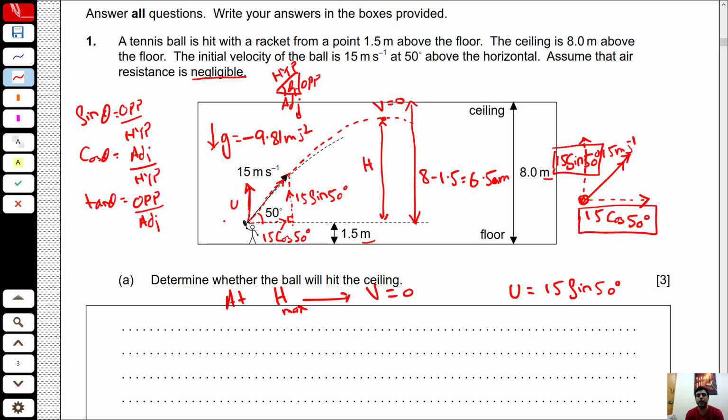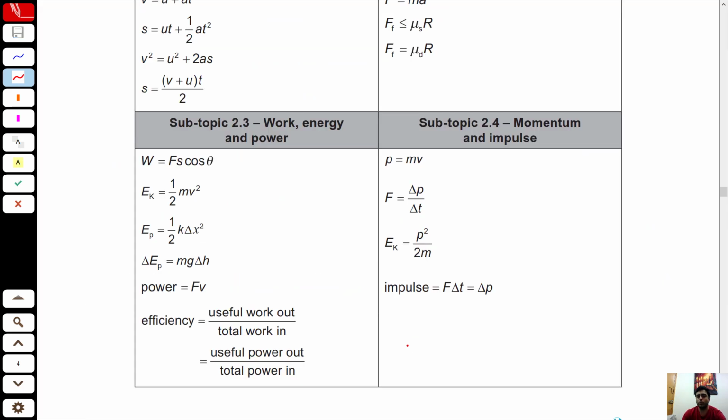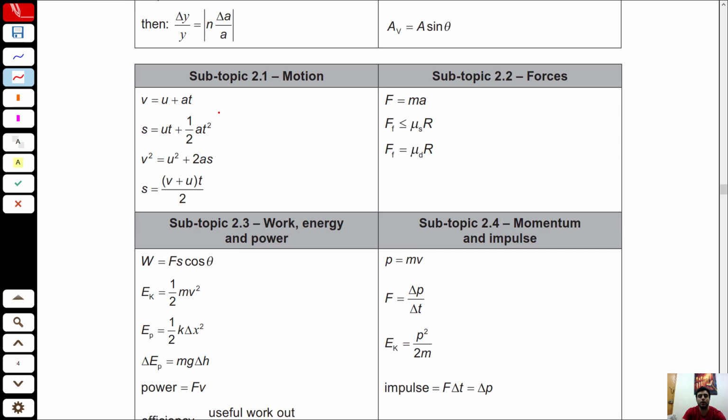It is opposing the direction of motion. The direction of motion is upward, and the acceleration of free fall is acting downward, so it's opposing the velocity. It is decelerating. So think of a SUVAT equation that can be useful here. Why a SUVAT equation? Because there is a constant acceleration or deceleration involved. Out of all of these four, we will try to avoid the SUVAT equation that has time in it, because we don't have any time information.